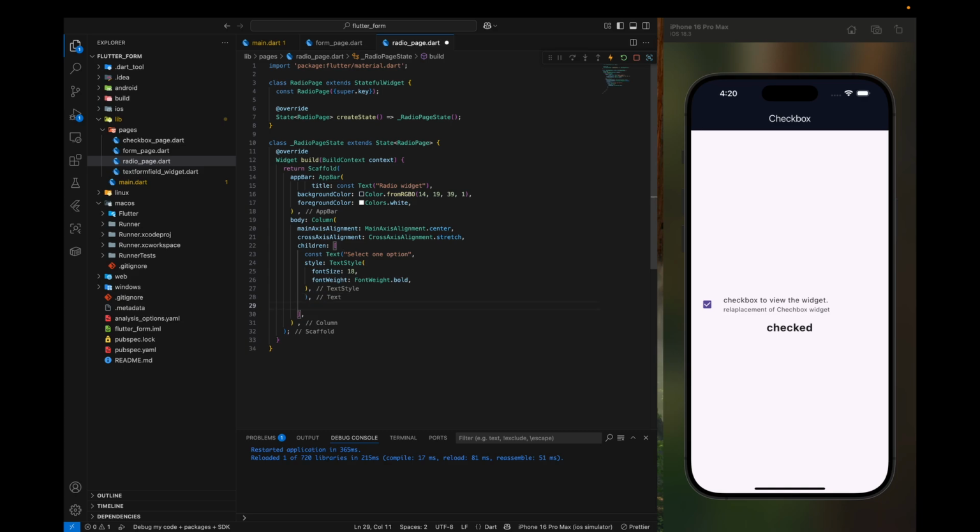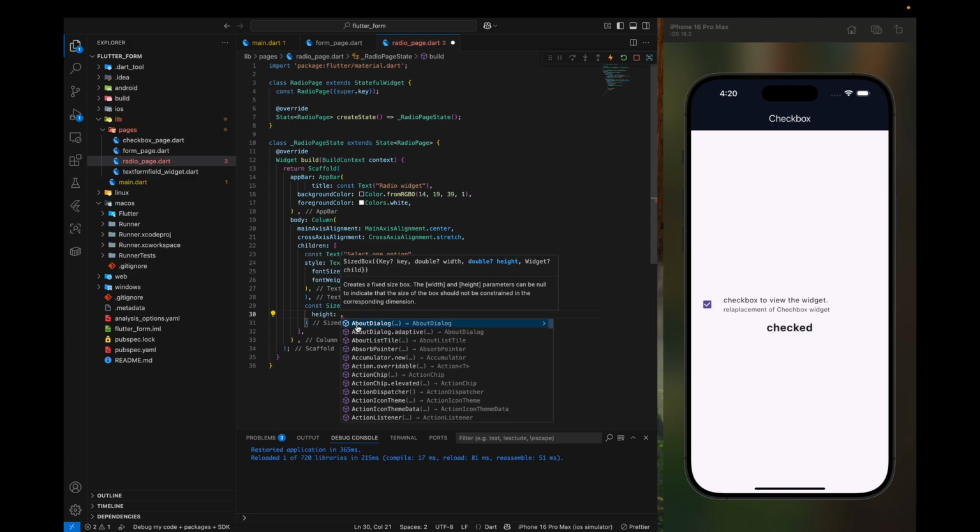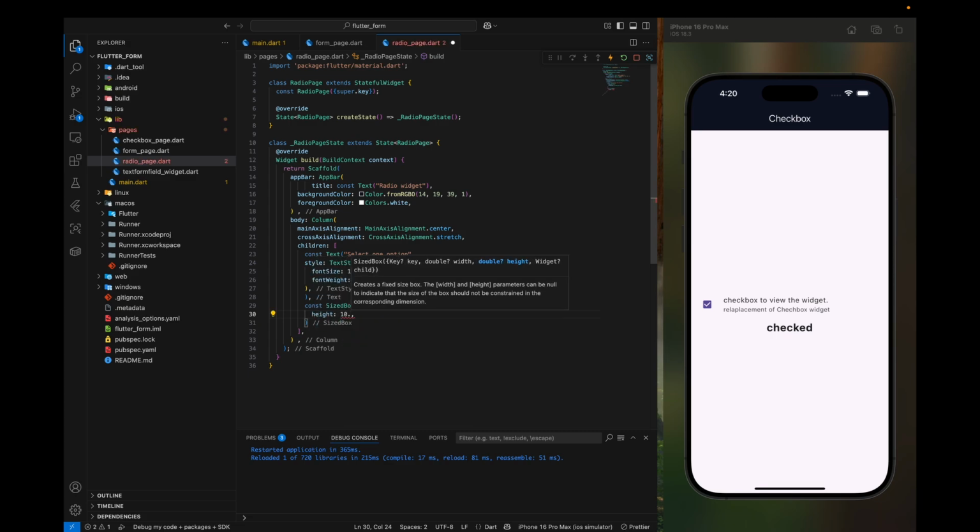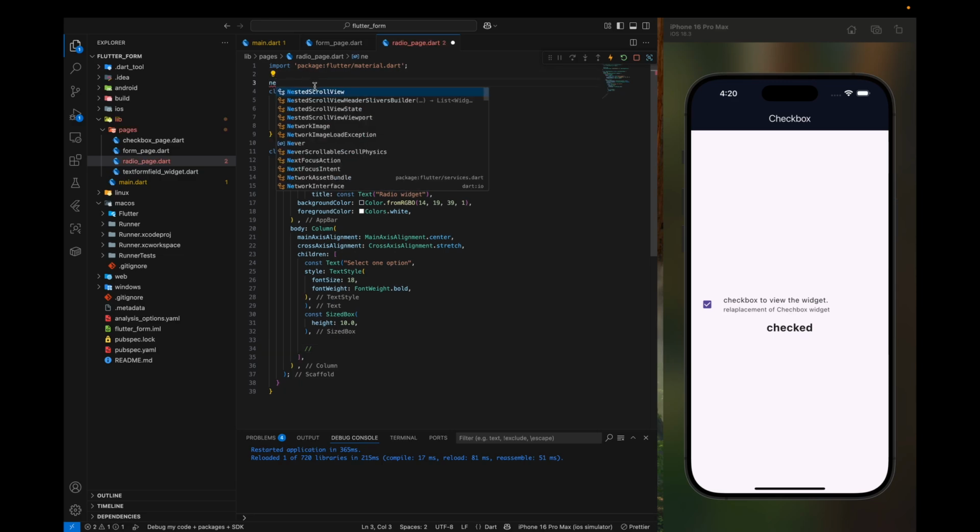After this text widget, let's add a const SizedBox widget, and let's say the height will be 10 pixels. Add a comma. So here, let's define our radio buttons. Before that, I want to create an enum where I will define the option for each radio button that we'll use in this episode.